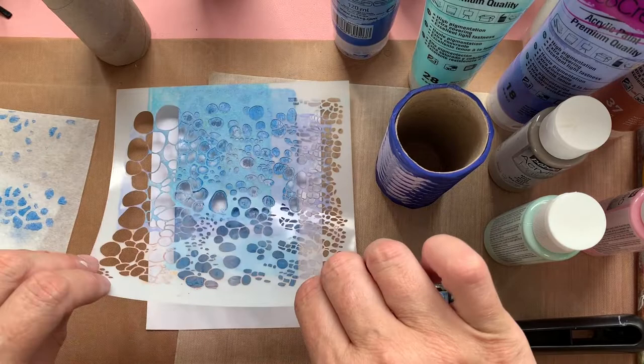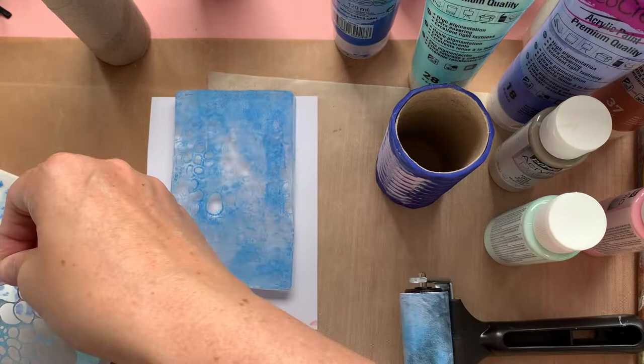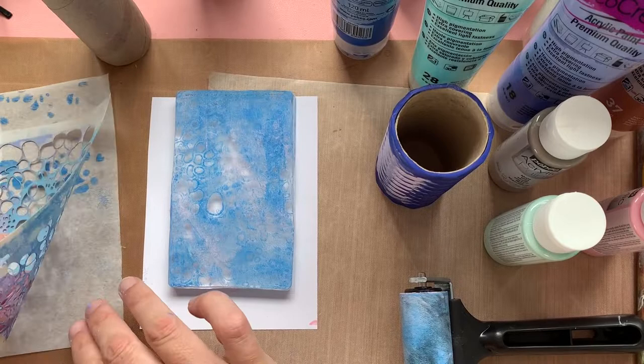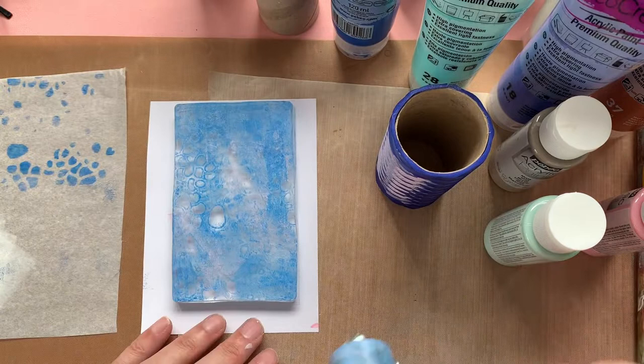So let's take that off there. I'm gonna leave that on there for a minute. If we can get another bit of that on there, let's try it. What I usually have as well for the wet media is a little tub of water, which I don't have at the minute because I'm just randomly going into this. I usually have some water. Okay, so that's fairly dry now.